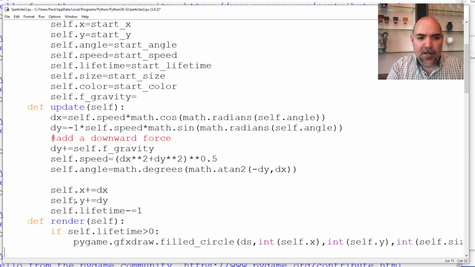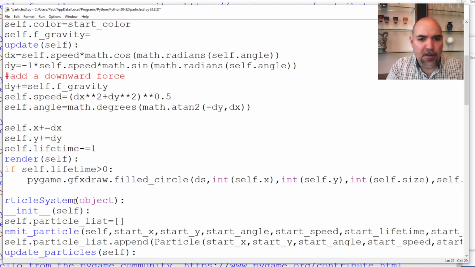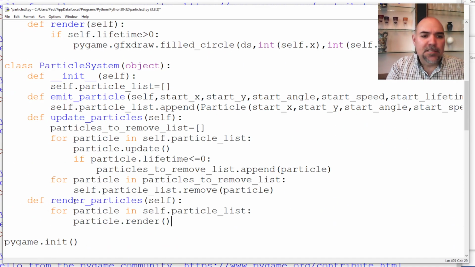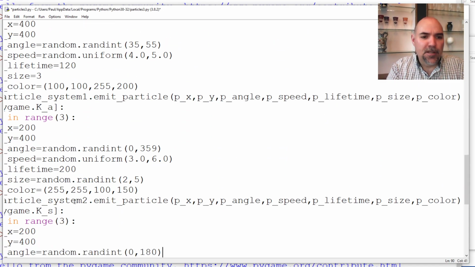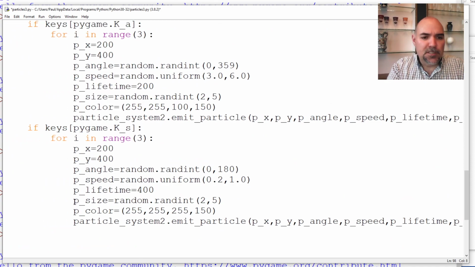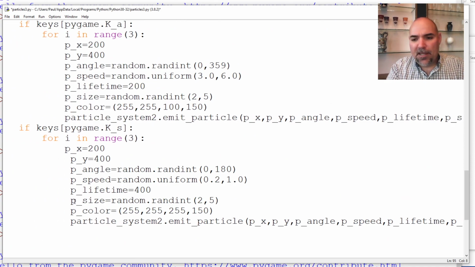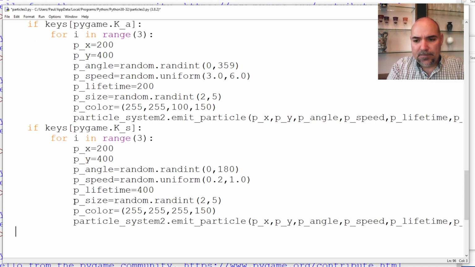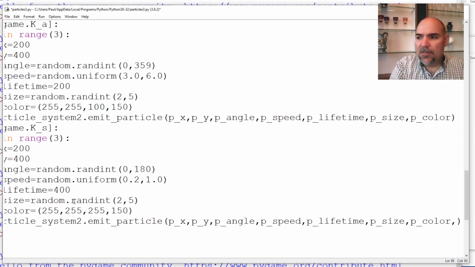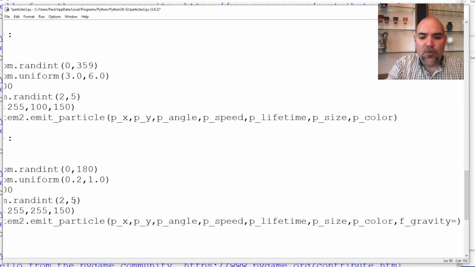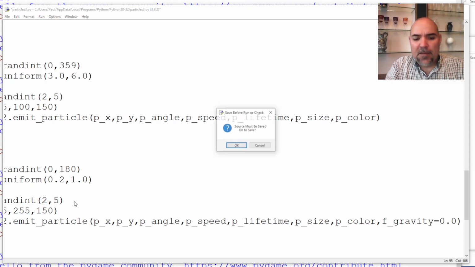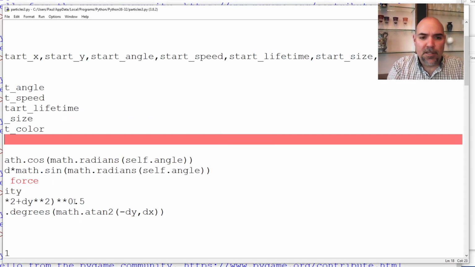So if I don't provide it, it will be 0.1, which will make it work with all the code that I had before. But if I do provide it, it'll do that. Now what I'm going to do is down in my code that actually creates the particles for that third particle system, which is this one when we press S, I'm going to add that at the end of this list here, and I'm going to say F underscore gravity equal 0.0. So now the other ones will still work like they did.